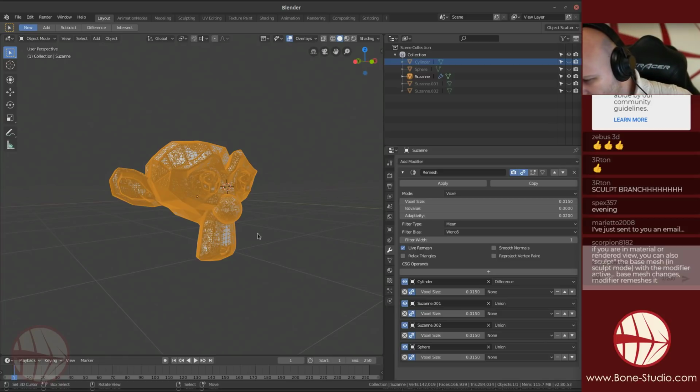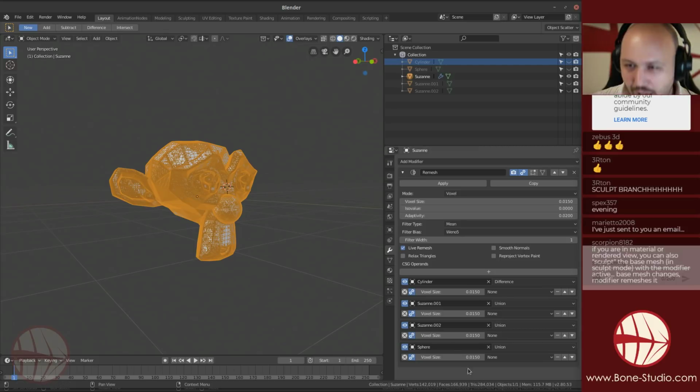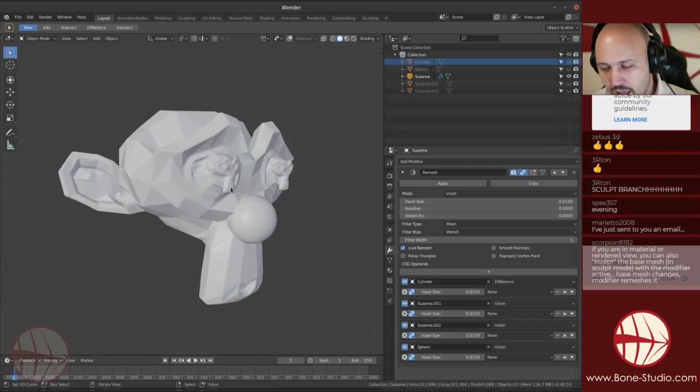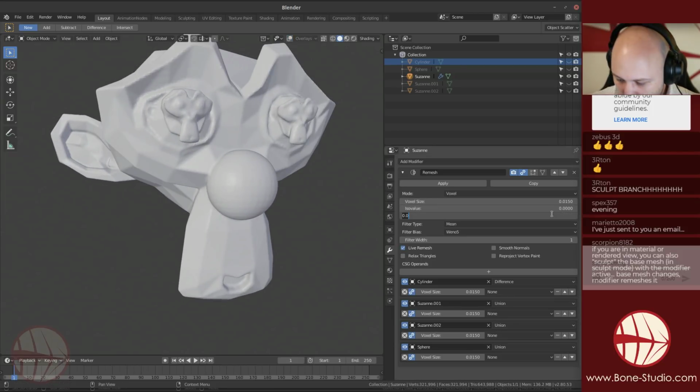Okay, we have nearly 250,000 polygons, so we can disable this, and then we have more than 500,000 polygons. So as you can see, adaptivity could be a very great help to reduce geometry in an object.